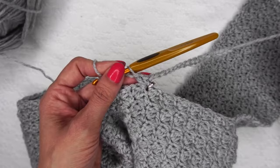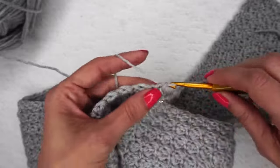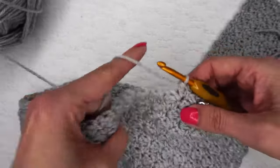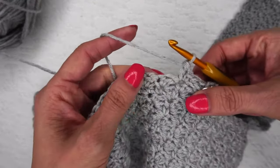So I've got my chain hanging out. We're going to let that chill for a minute. We're going to skip the next stitch and we're going to do the single double in the next. Now we're going to repeat that 27 more times for the size large. So this is my 27th repeat. And now I am ready to do a chain on the other side so that it mirrors the chain that I have here. And now we have completed row 1 of the back flap.